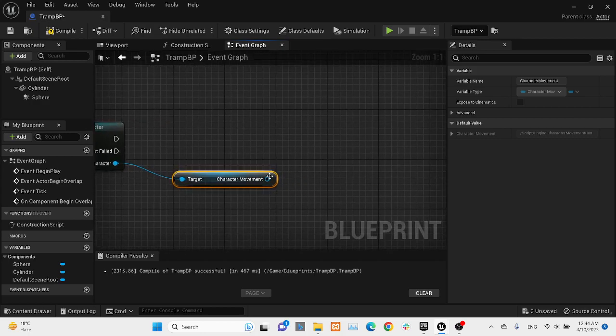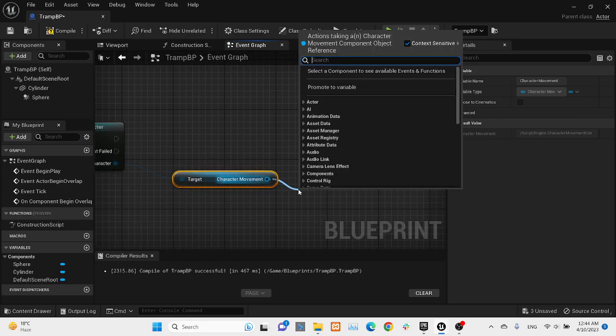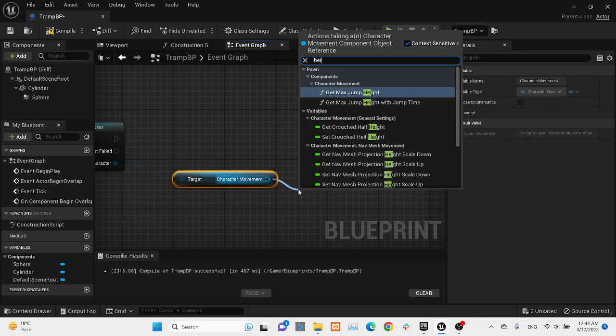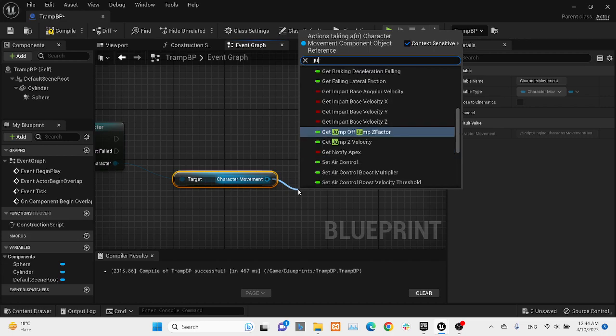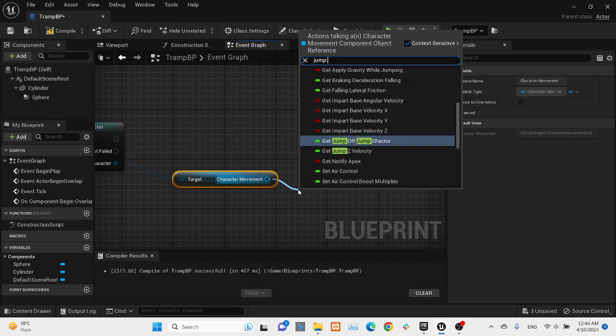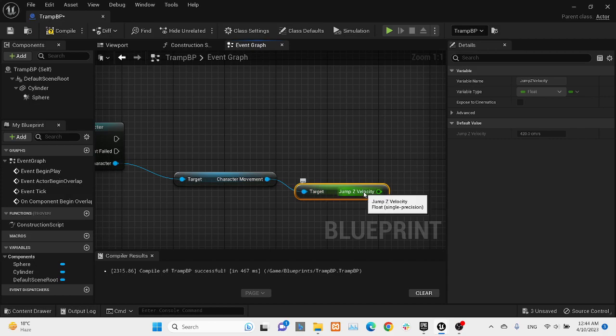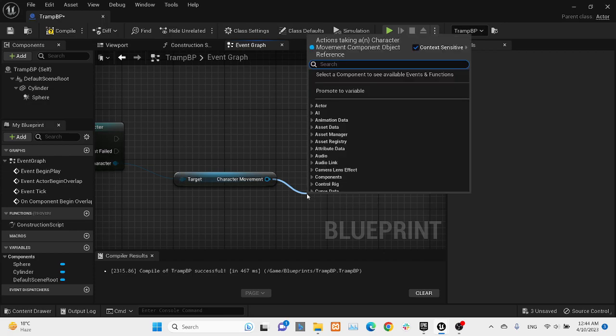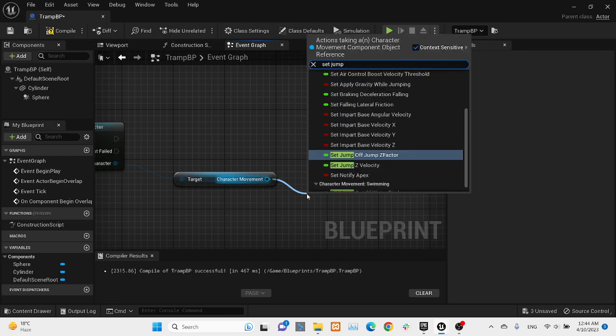From here we need to set jump z velocity. So we need to set the jump z velocity.